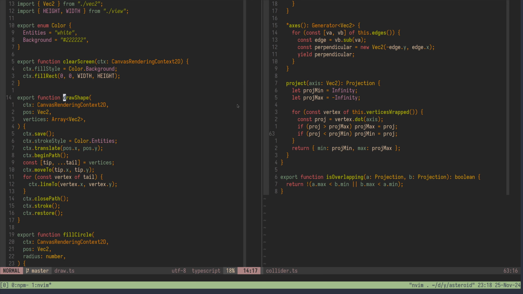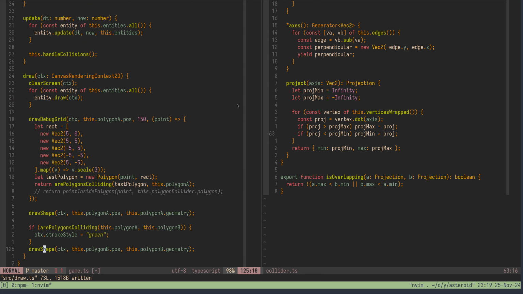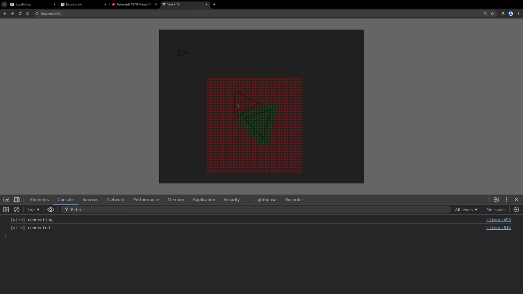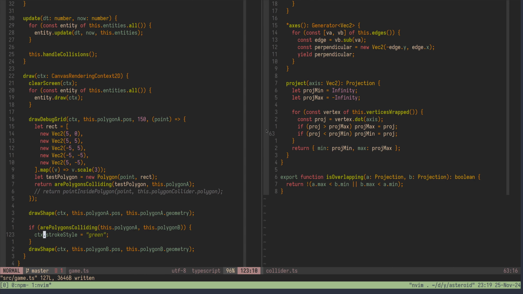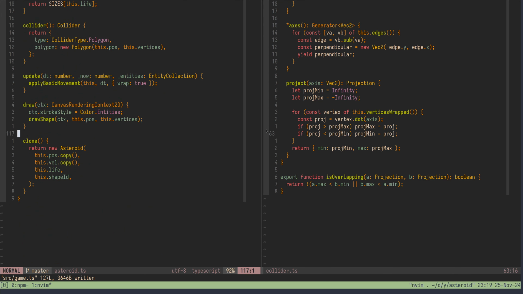Does draw shape bring back the color? Yeah, it does, color.entities. Okay. I don't want to have that here. Yeah, let's get rid of that. Does this take effect now? It does, but it changes the stroke on everything. So what I want to do is go to each entity and then set the color there. Oh, it is set here.